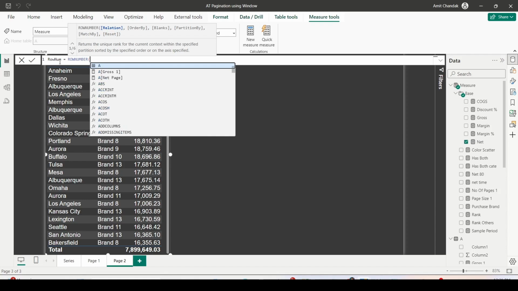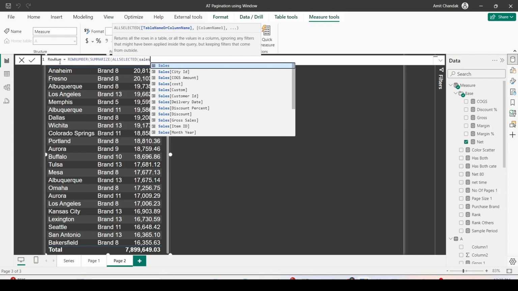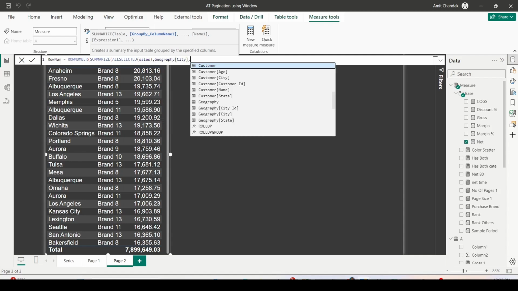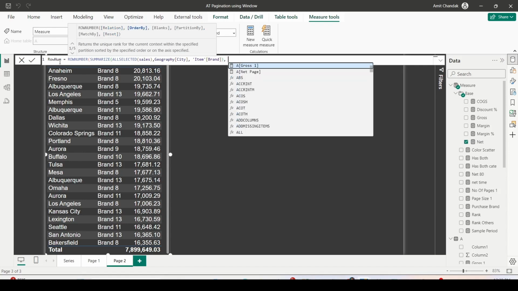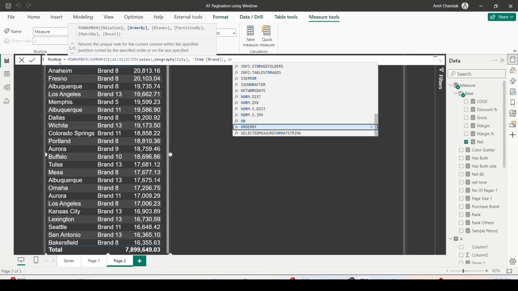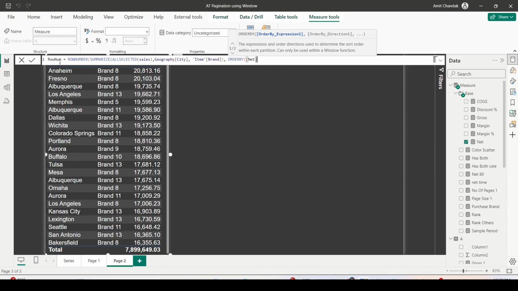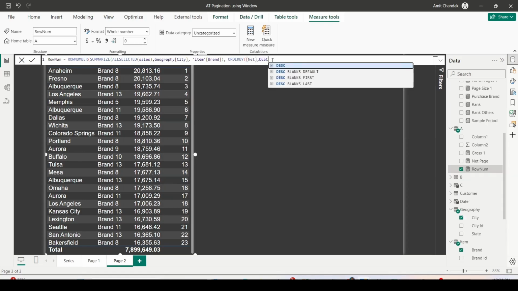Now here I have data from two different dimensions. So what I need to do is summarize all selected sales. You can find out a better way, but right now I am using all selected sales, geography city, next is item brand. So I got my relation. As you know, on order by we are not going to add it to the relation as of now. Order by net, comma, descending. So I'll use a second one also.